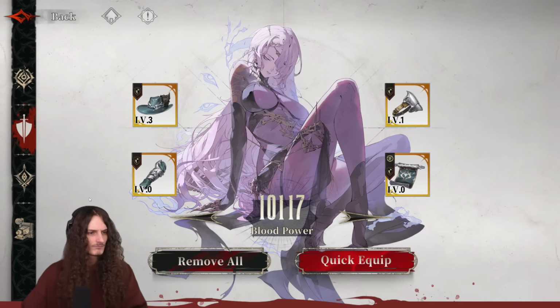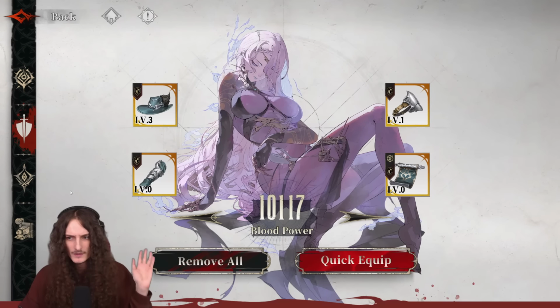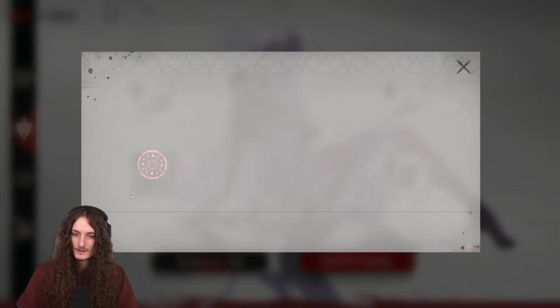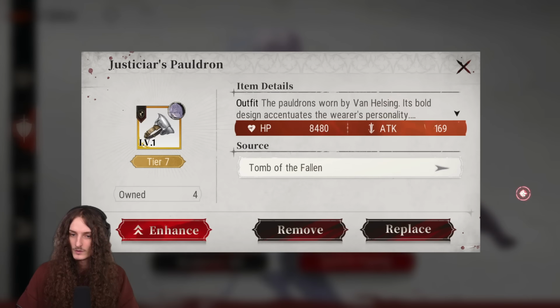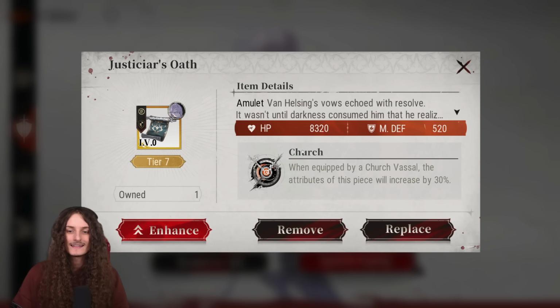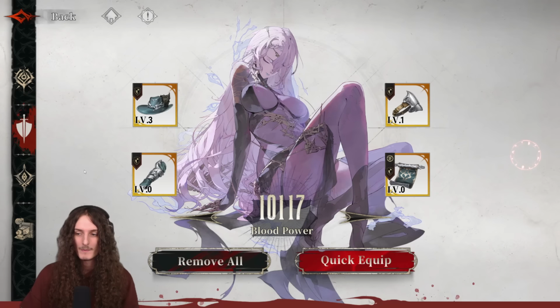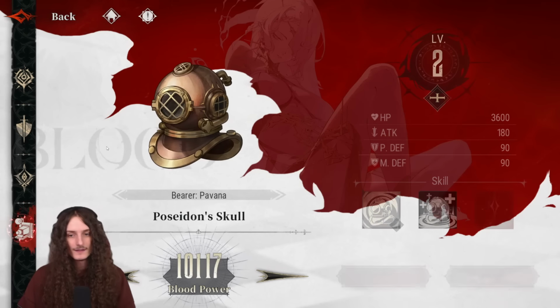So right here, this will be the Pavana build we'll be using for this video, which is tier 7 gear on level 3, tier 7 gear level 0, tier 7 gear level 1, and a tier 7 faction piece, which just overall increases the HP and magic defense gain, nothing offensive.